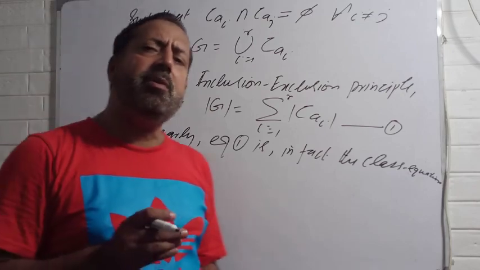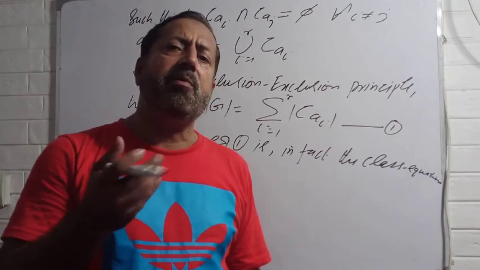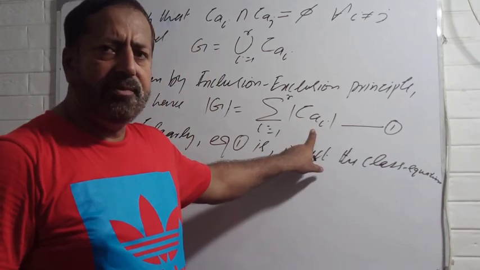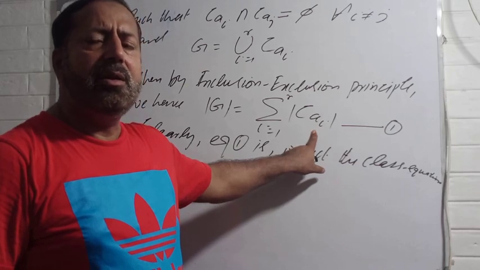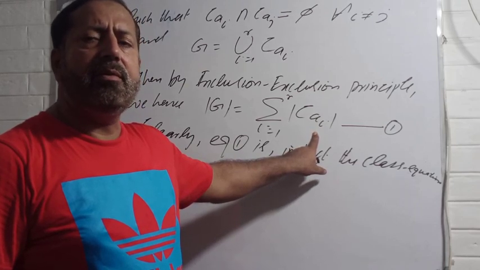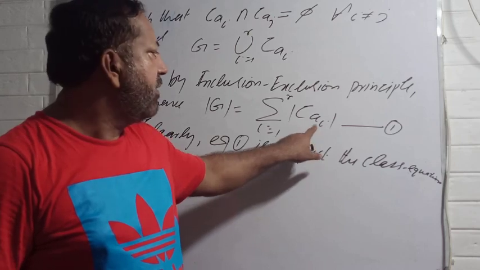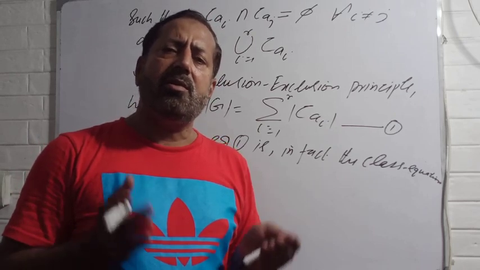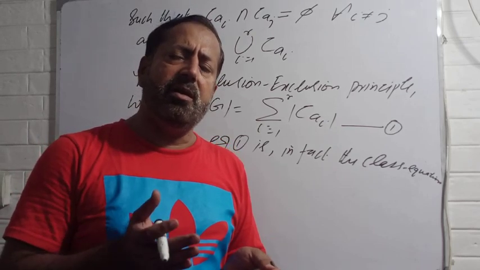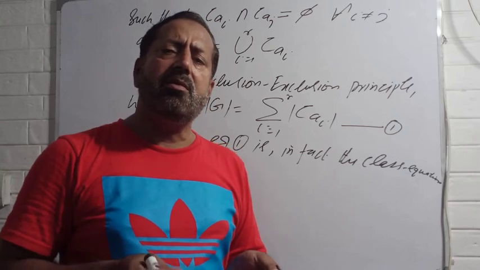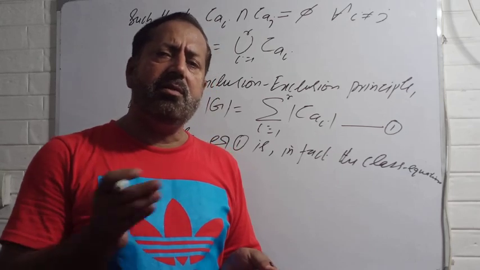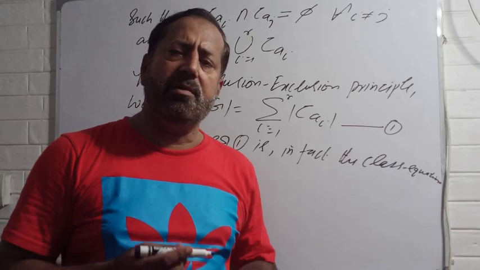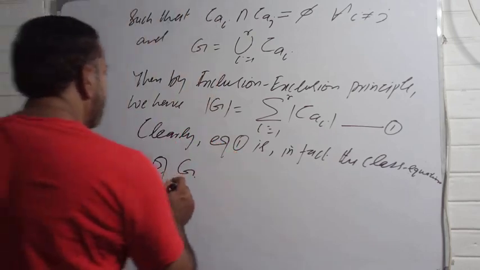Now, since G is a P group, you may assume its order is P power n, and also that the order of every conjugation class is in fact the index of the normalizer of AI, and the normalizer is a subgroup of G, and its order must divide the order of G. So you may suppose that the orders of these conjugation classes are also P power mi, where I is from 1 to R.